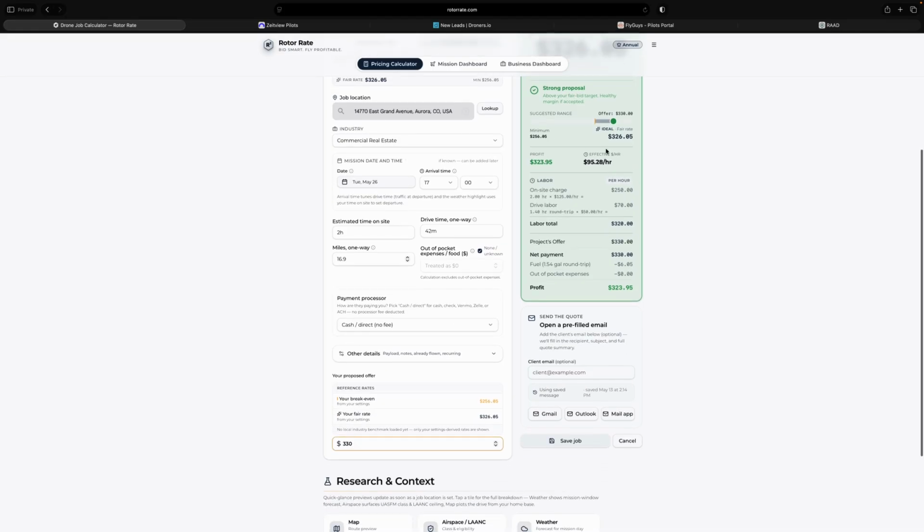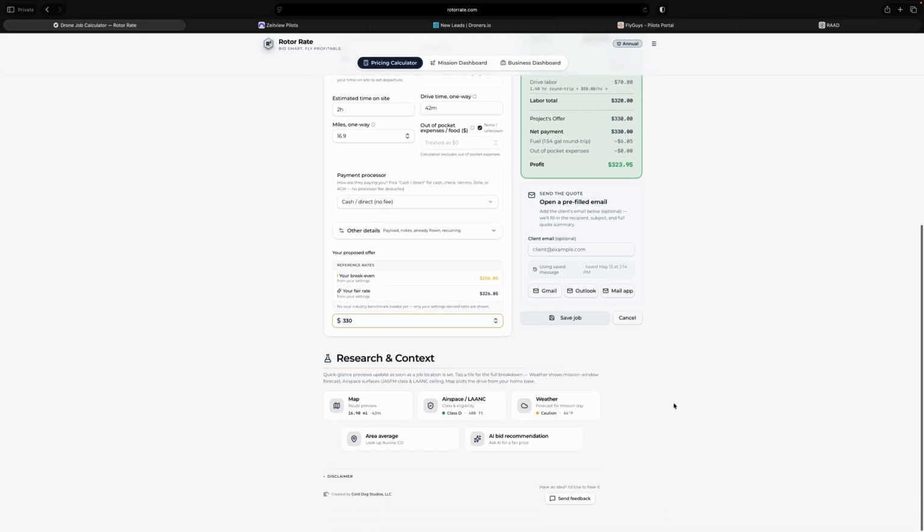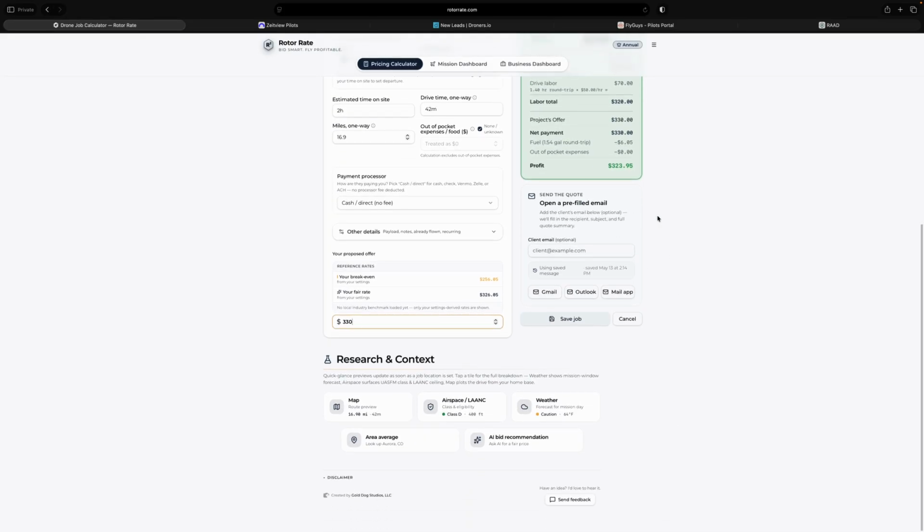Your effective dollars per hour, so the moment you leave and the moment you return, is almost $100 an hour. I mean, that's really damn good. Your profit's $323.95. You're only spending $6 on gas, and you don't have to worry about any payment process or anything like that. Okay, so now you're like, okay, there's my information for my estimate.